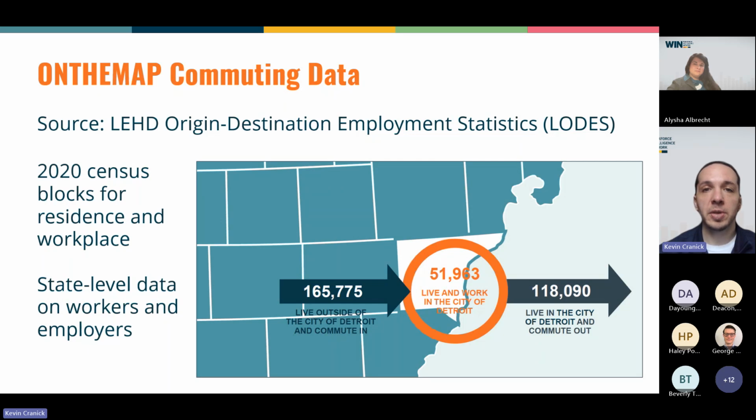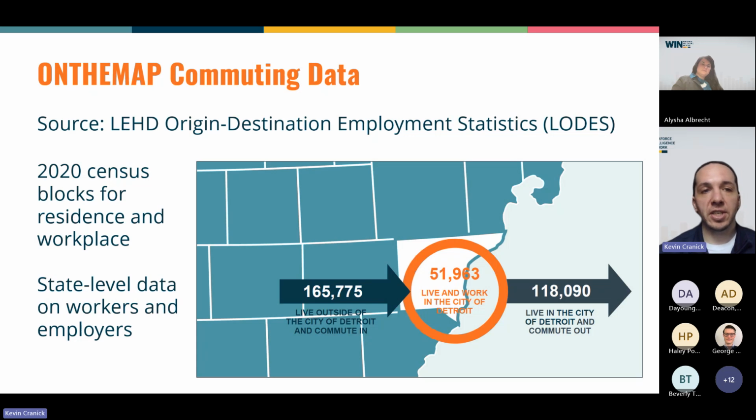Now, as we speak about this resource specifically, where the government is able to produce that data for us, they use the LEHD Origin-Destination Employment Statistics. That's another giveaway that we are working with government data, is that we have an acronym within an acronym. The LEHD stands for the Longitudinal Employer Household Dynamics. So the full descriptor would be Longitudinal Employer Household Dynamics, Origin-Destination Employment Statistics. We can skip that mouthful and just call it the LODES data. If you were to access this, and it is linked within the On the Map website, it would take you to another page where you could access various LODES databases that you could download and manipulate for yourself.